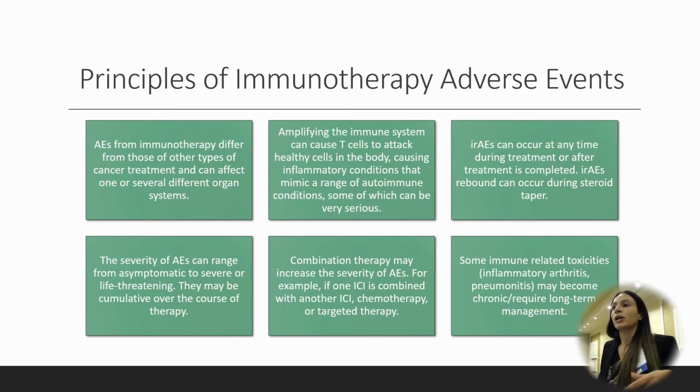They can occur at any time: in cycle 1, cycle 50, or cycle 100. So you always have to keep in mind, and you can't say, oh, but she's had 20 cycles before this. No, they can still happen. The severity can range from mild all the way to life-threatening, and combination therapy tends to be more toxic, mainly the PD-1, PD-L1, and CTLA-4 agents, which I'm just going to call EP to make it easier. If you combine two of those, or you combine chemo with immunotherapy or targeted therapy, the toxicity seems to be greater. Some of these toxicities might be lifelong, meaning you're going to have to treat the patient for the rest of their lives, especially with endocrinopathies.